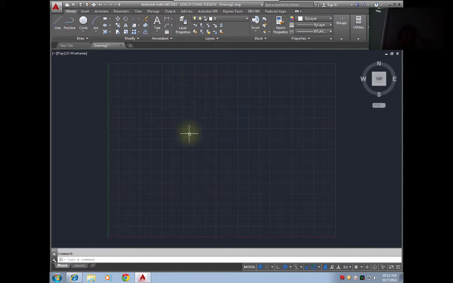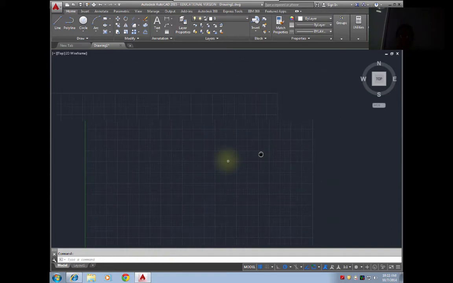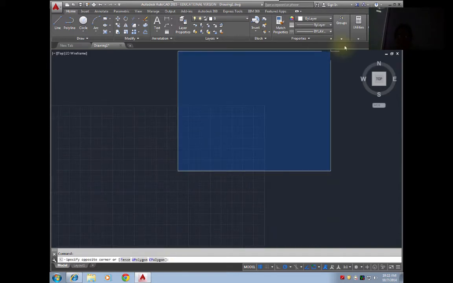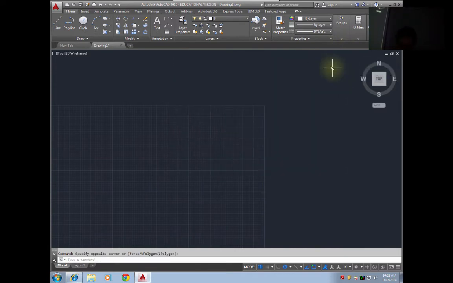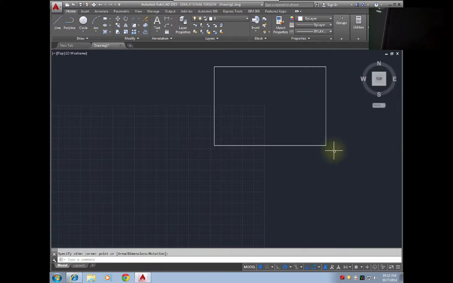All right, so up to this point, when we have worked with our grid here, if ever we had an object that was larger than our grid, we just drew outside of our grid. So say I do a rectangle here. And so we just went outside of our grid, and that wasn't really a big issue.